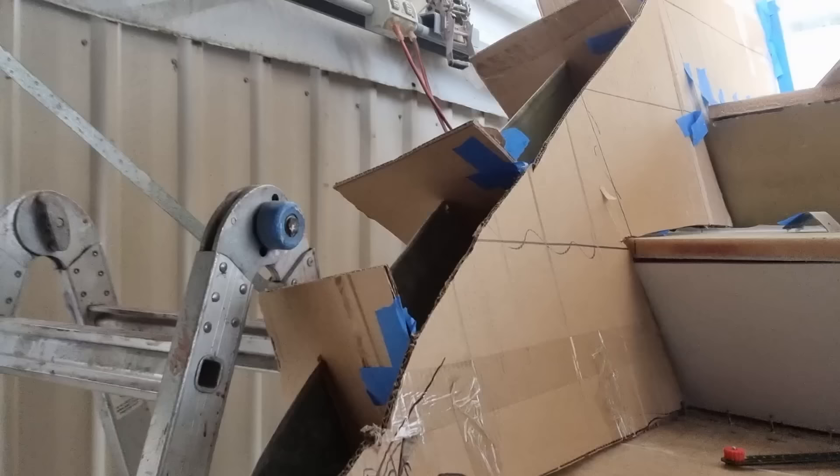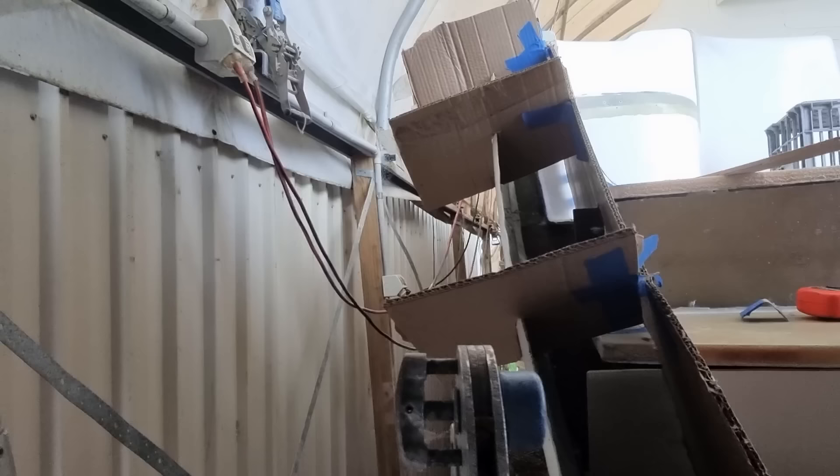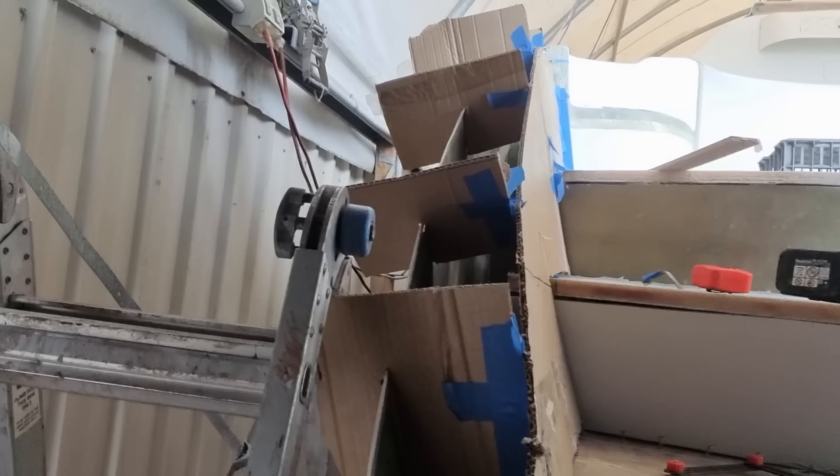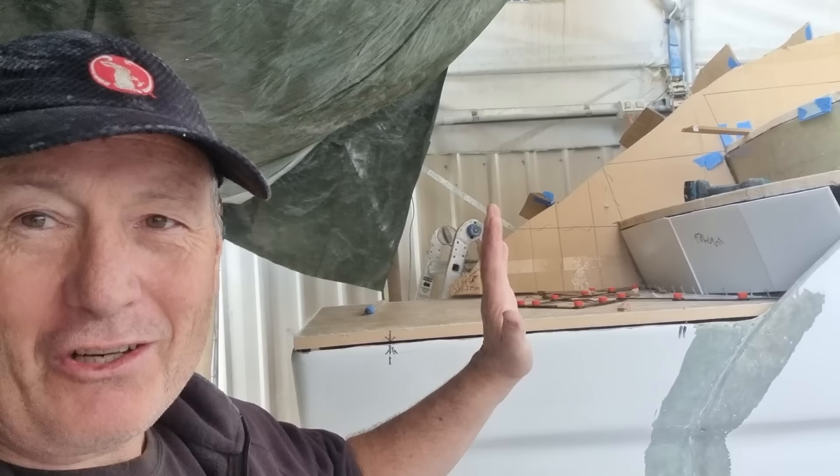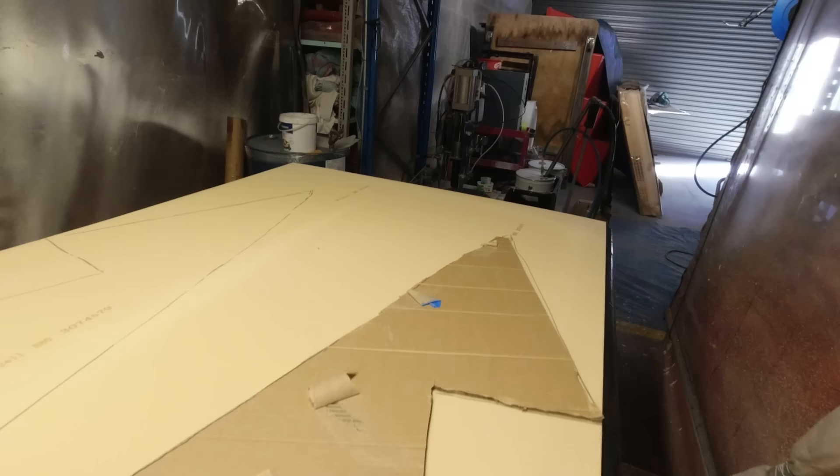The template is complete. It took a bit of thinking to get that right — it actually curves away at the outside but it also has a slight curve in it as well. It was a long approach to getting that template but it was worthwhile. I think I've got the shape exactly as I need it. Some days I'll work all day on something like that, but it's a critical part and it's going to make it look fantastic.